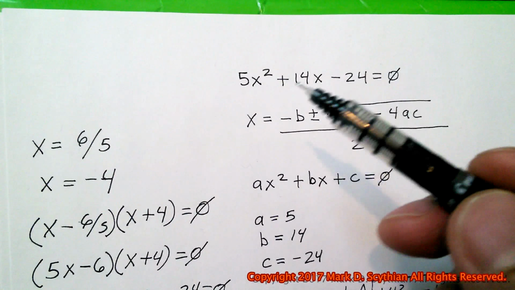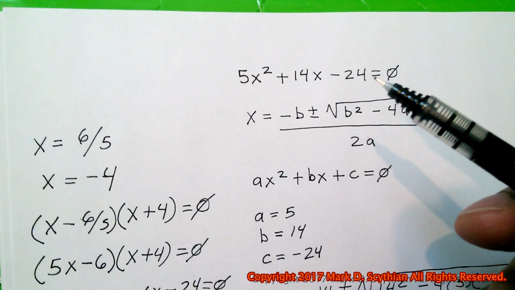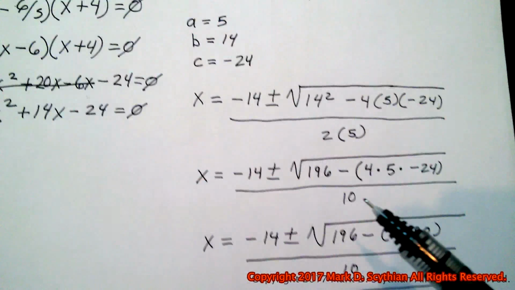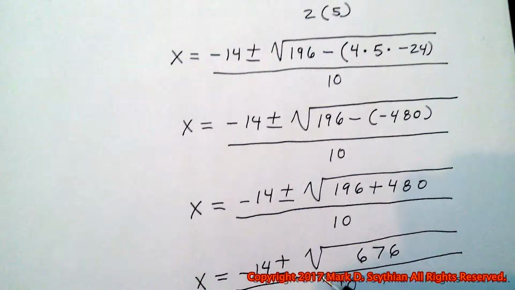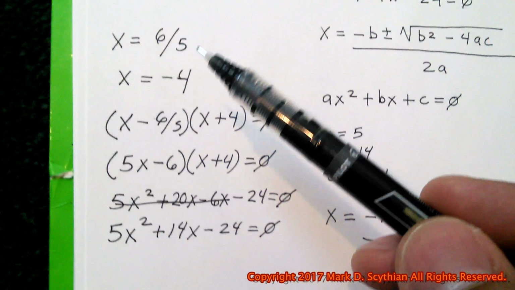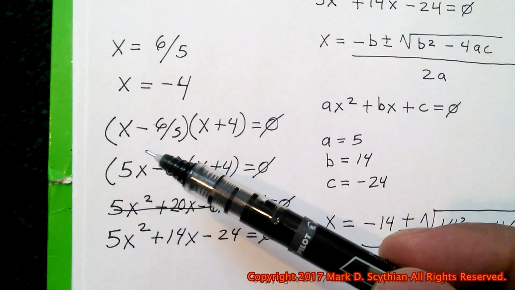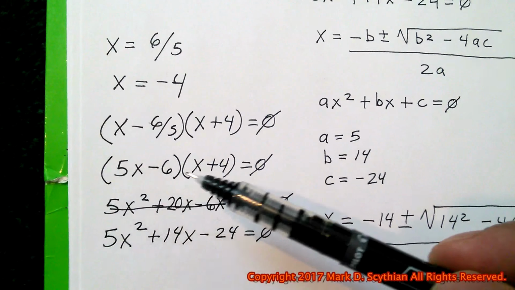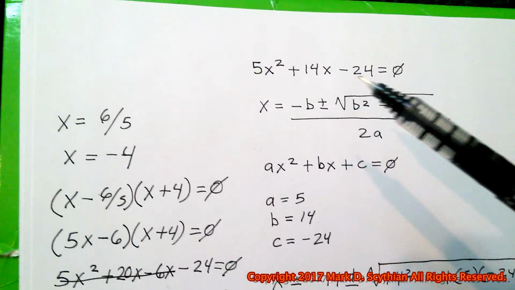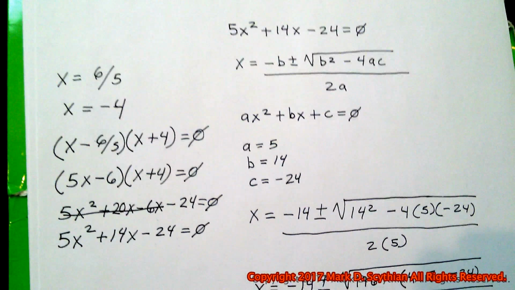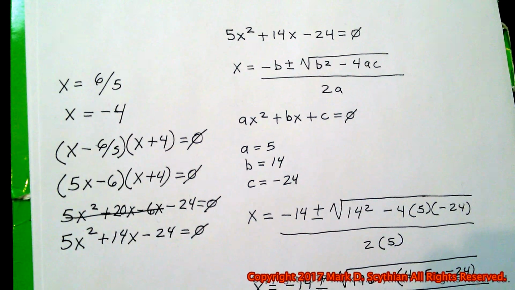Some of the problems you're going to encounter are not factorable, and you might waste a lot of time trying to factor when you can use the quadratic formula to find out if you're getting a negative square root. If you're not, you can continue on with the calculation and obtain the proper factors. A lot of times you're going to get fractions, but then you can convert them into whole numbers by multiplying by a value equal to the denominator to cancel them out. So very quickly, without guesswork, you got the factors for this given quadratic equation. Use the quadratic formula for factoring quadratic equations to your advantage.